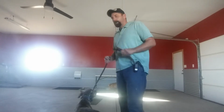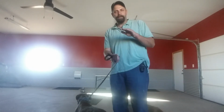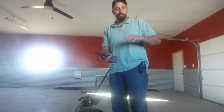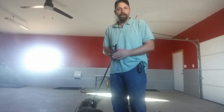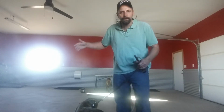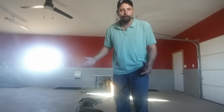And then eventually what I'll do is I'll start raising it up, elevating the surface. I'll use a pallet next, and then maybe put some bricks under the pallet, and then maybe some 5-gallon buckets under the pallet. And then eventually you'll be able to, when you take your dog to the vet, say place, and he'd jump up on the table if it's a big enough dog to do it. Or jump up in the back of the truck or in the back of your SUV or in the car without having to pick him up all the time.